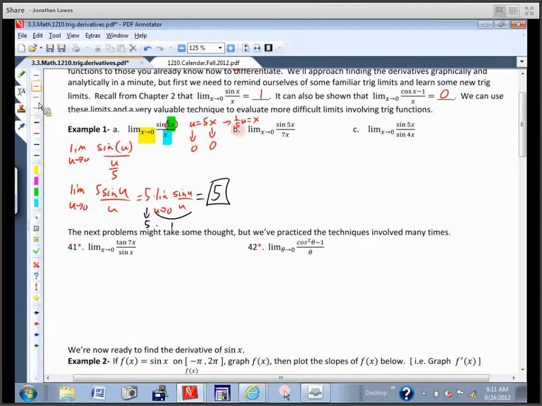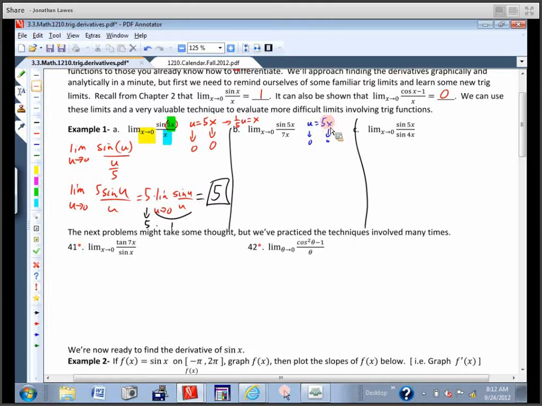Okay, so we're going to do the same thing on this next one, but hopefully a little bit quicker. The substitution I'm going to make here is, again, we hone in on this. What are we plugging into a sine? We need that to be a plain old number, like an x or a u or a z or whatever variable we want to change it into. So again, I'm going to say u is equal to 5x. That means that as x goes to 0, u would also go to 0. So they both approach 0.